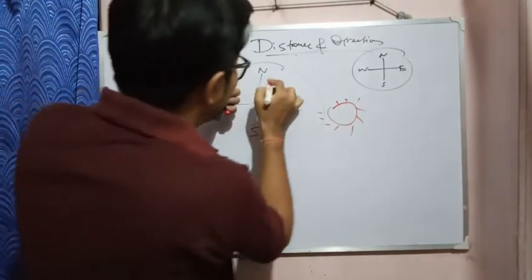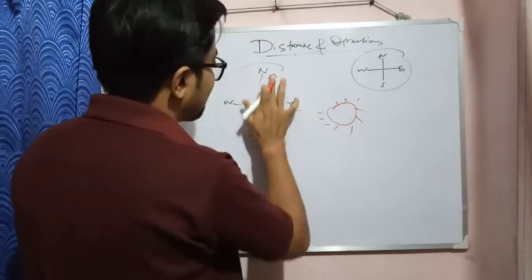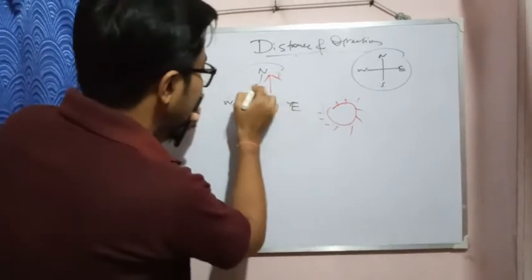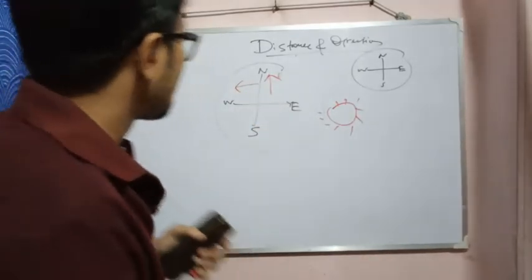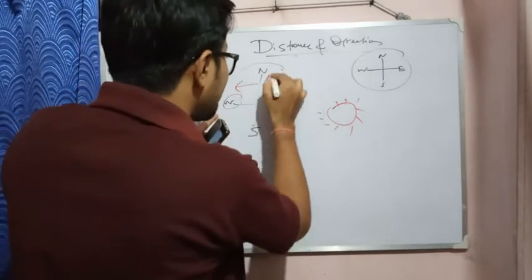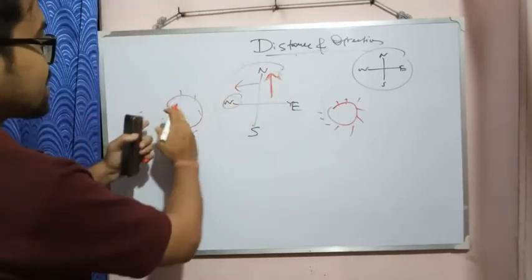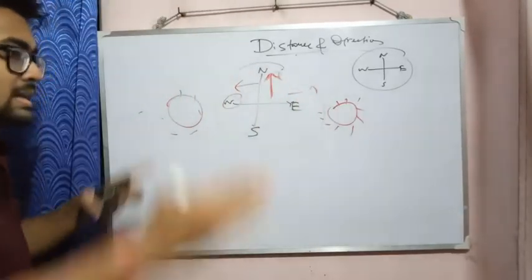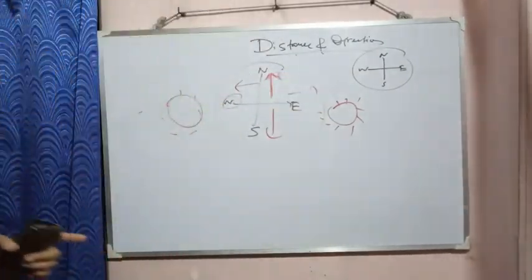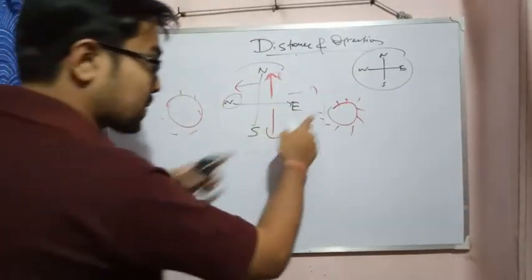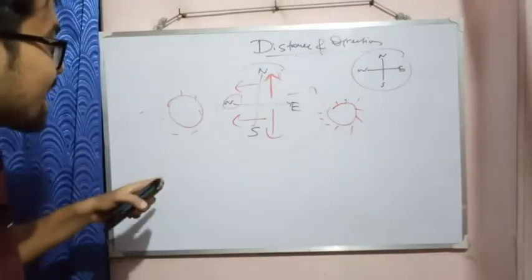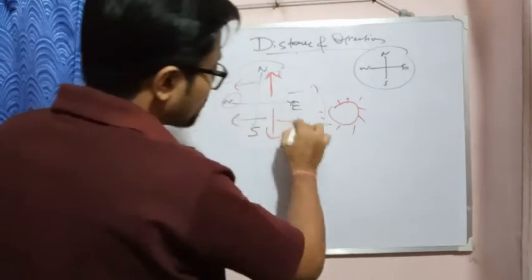When the person is facing in north direction, his shadow is toward his left. At the time of sunset, we all know that in west direction, when the person is facing in north direction, his shadow is toward his right. Similarly, when the person is facing in south direction, at the time of sunrise, his shadow is toward his right. And at the time of sunset, his shadow is toward his left.